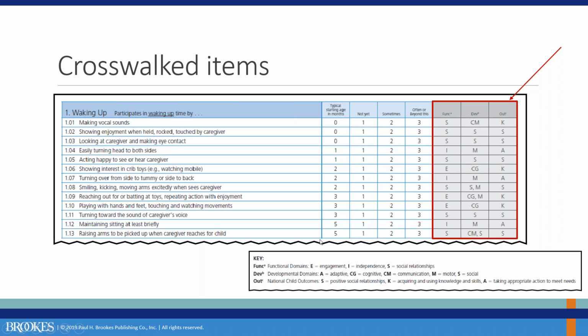crosswalking categories, the EISR and the developmental domains. There's a lot to talk about with regards to the MEISR and its crosswalking, but there's also other bits that we want to be sure that we cover with you today. So Robin, I'm going to turn it back over to you to talk a little bit more about completing the MEISR. Yes, thank you, Naomi.